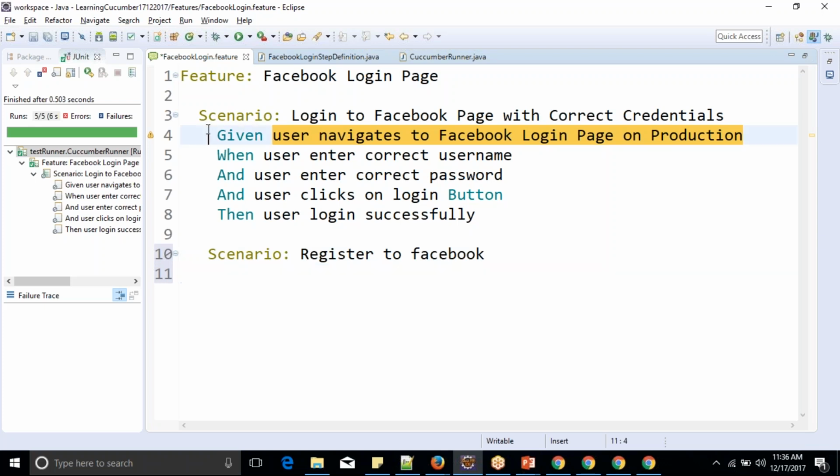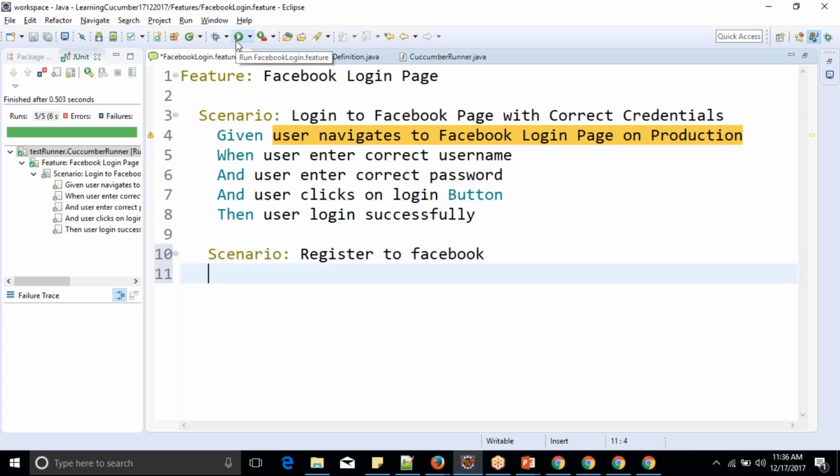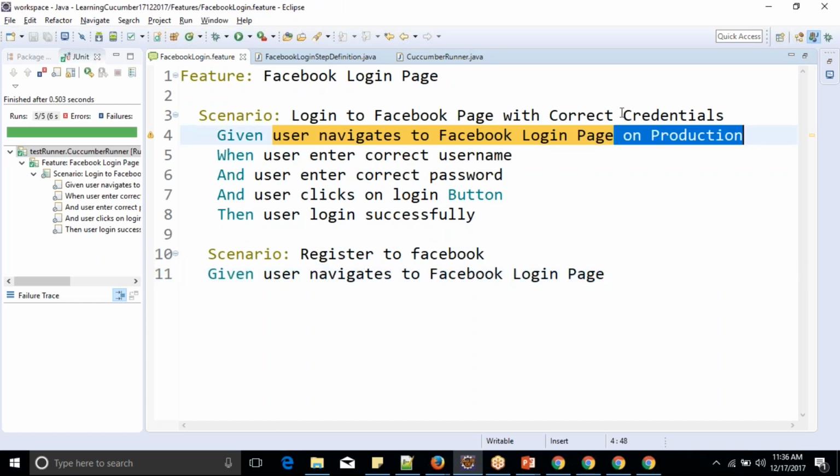This first step will remain the same: given user logs into Facebook homepage. I'll just remove this "on production", and from here also I'll remove. These two statements will be mapped with the same step definition.